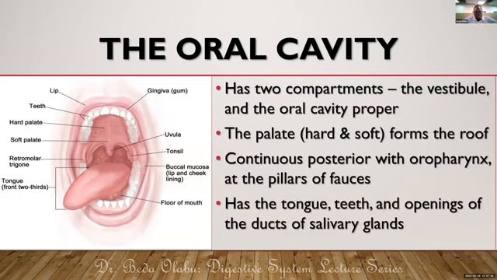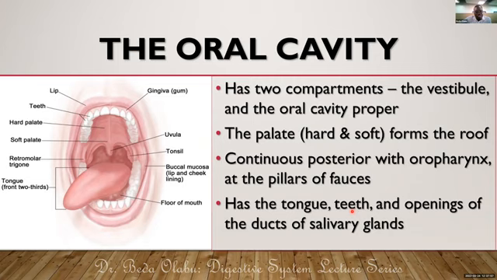Remember, the oral cavity has the tongue, which is a muscular organ. I hope you remember some things about the tongue, about it having projections on the surface, which we call the papillae: circumvallate papillae, fungiform papillae, foliate papillae, and filiform papillae. They're just projections on the surface of the tongue.